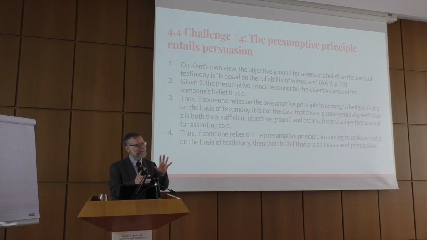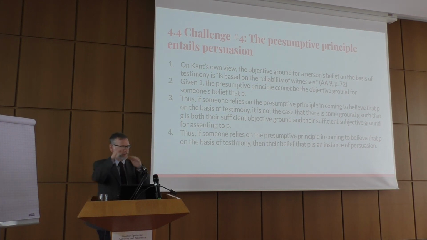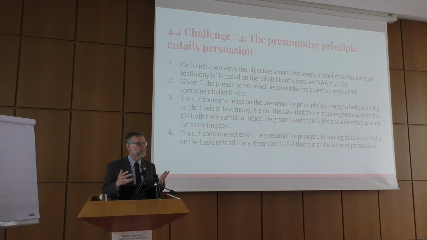If we want to go into the details, there are more possibilities here, right? So if you look, before I raised these options, that we could be mistaken about our subjective grounds, right? So it's possible, of course, that we could think ourselves to be believing the testifier's testimony because we take them to be honest and competent and so on. But that would still raise a problem, right? Because then our actual subjective ground would still be the presumptive principle, and that's the thing that's incompatible with our actual objective grounds. Okay.